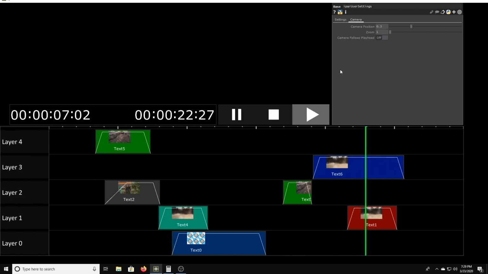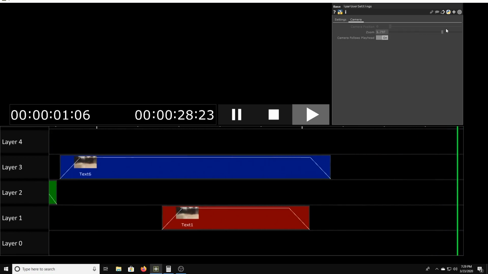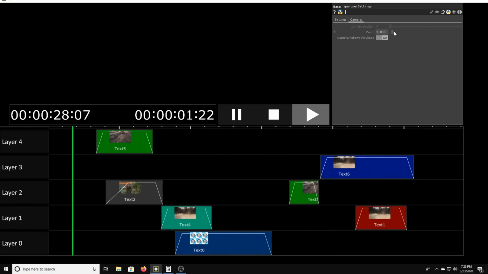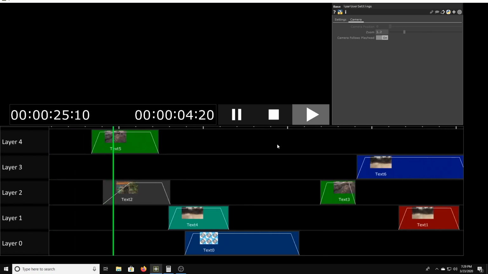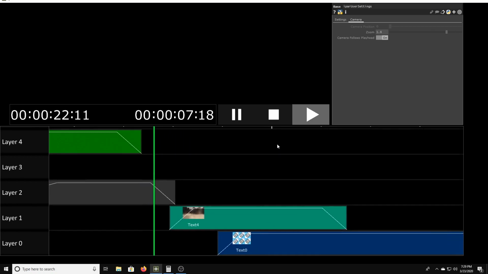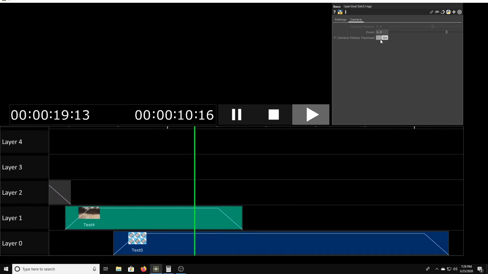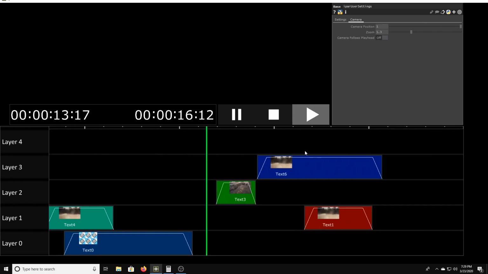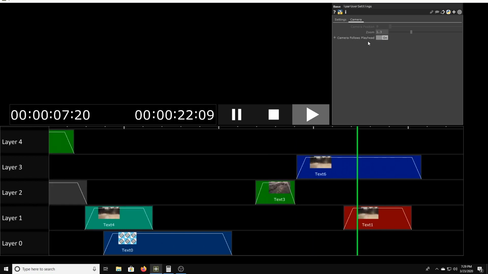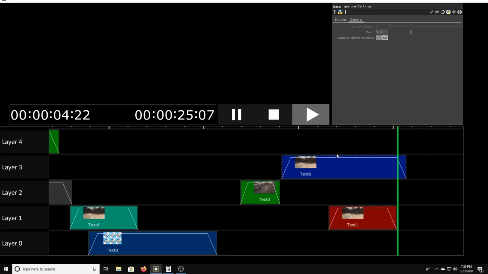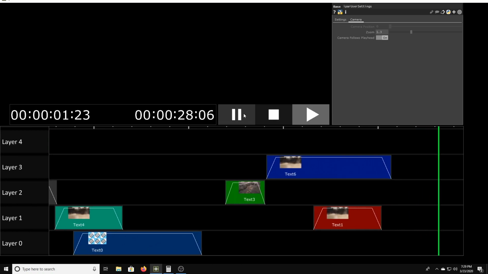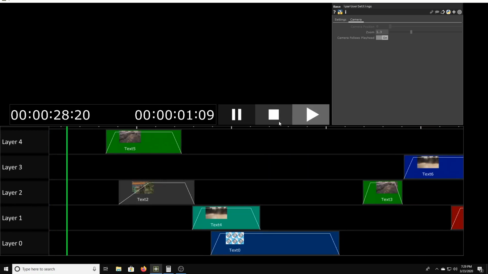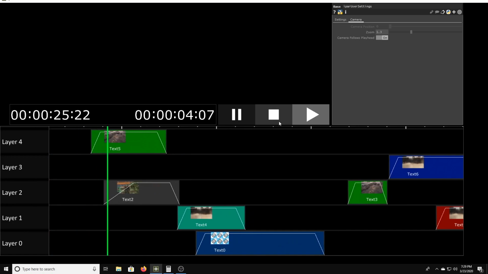One of the things that I was pretty happy with was the zooming. We have this zoom effect, and you can actually use the keyboard. So it's control plus minus. You can scroll. If you turn off camera follows playhead, you can scroll through by holding shift and the up and down mouse wheel. You can do some pretty cool stuff with that. But I like the camera follows playhead idea. So we have some just basic controls. I didn't really get a chance to do too much with it.